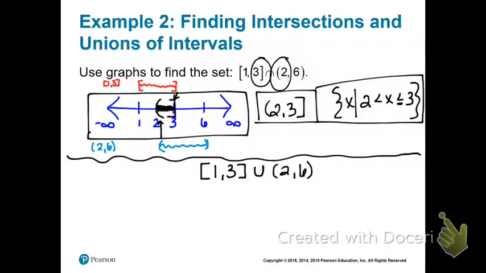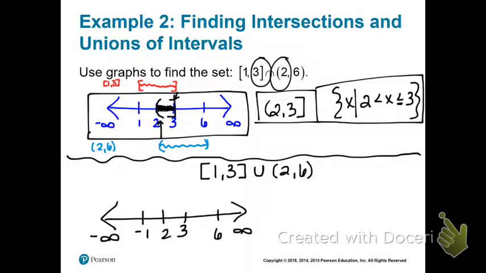So on this one, when I go to graph it, I need my infinities. I need my numbers, so 1 to 3, 2 to 6. Make sure they're in numerical order. Now, remember, the union is everything. So, since my answer is going to be everything I graph anyways, I'm just going to go ahead and graph on the number line. You can graph separately and then bring them both onto the number line if you want to. But I'm going to go ahead and just graph it on here.